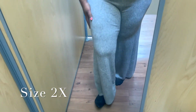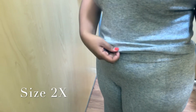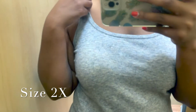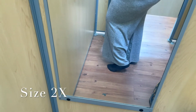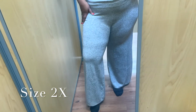So you can see the pants are supposed to be wide leg, but they really aren't as wide as I feel like they could be. There, I was just showing you that the top had the ribbing around the bottom of it. And this top is a tank top. So yeah, and it's in gray. They had some other colors.